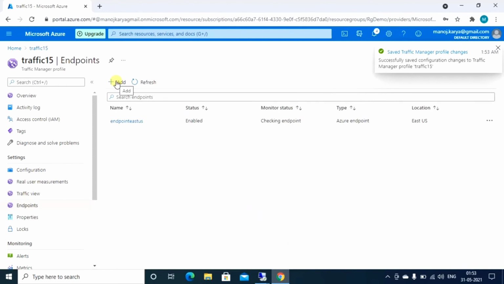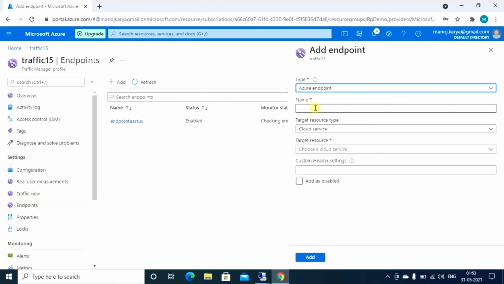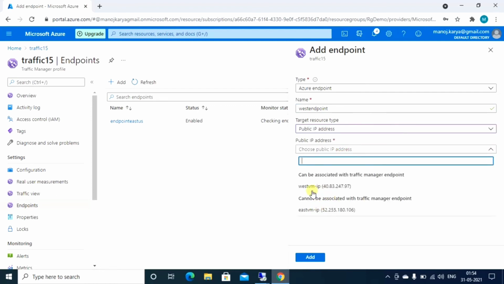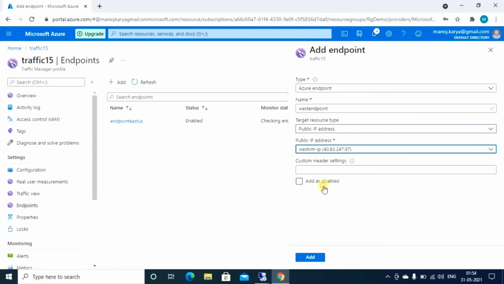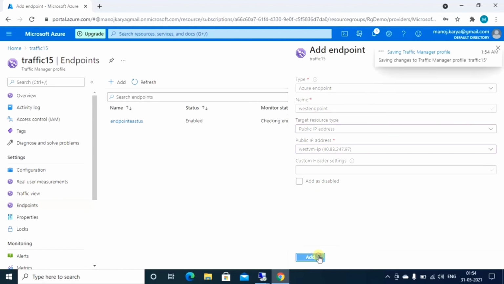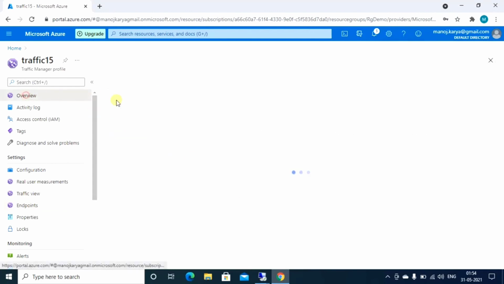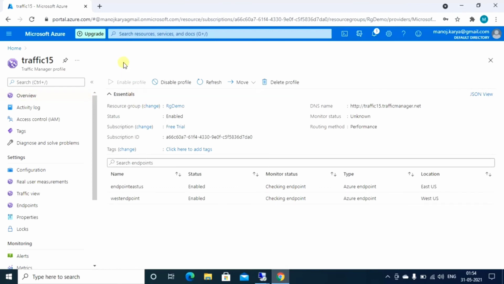Let me create the second service endpoint. I'll give the name as a West endpoint. I'll take the same option, public IP address, and this time I will select the West VM. Okay, click on add. Let me go to the overview now. Click on refresh.